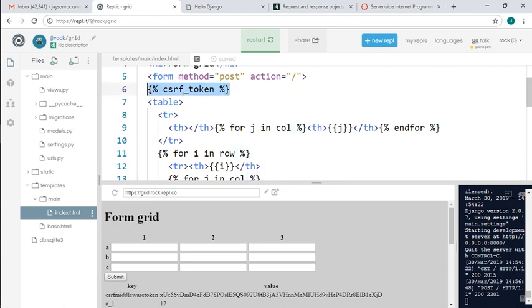All forms need to have a CSRF token. And then my form contains a table. The first row of the table is the column headings. So I have a for loop, a template for loop, that iterates through all the column names and displays them in bold text as a table heading.